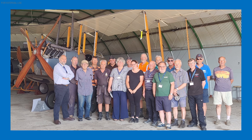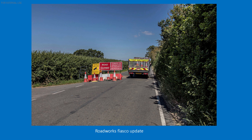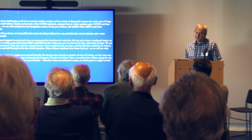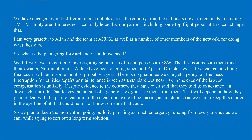Stow Maries - there's a group shot of the volunteers. Ian is not looking very happy because, as you may realise from recent press releases, they are having a lot of trouble with access to the site, which has heavily impacted their financial situation. It's due to the water company doing works that were supposed to last ten days. Obviously it's had a major impact - what was supposed to be ten days of work has gone on for months and is still ongoing. They've engaged 45 different media outlets, including TV, and have not been able to get interest in the story.